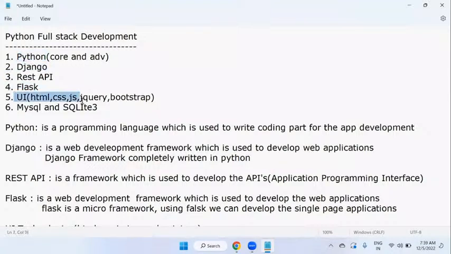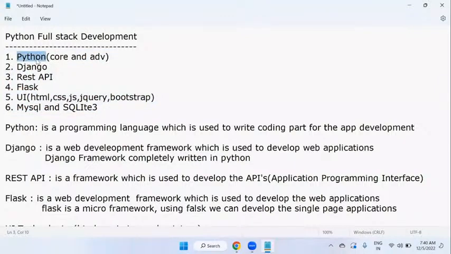And to manage UI, no prerequisites. Directly you can learn with UI technology. And this is also MySQL, directly you can learn without linking with any other subjects. These two you can learn completely separately, no problem at all. But in our lecture, I'll cover all according to our convenience.